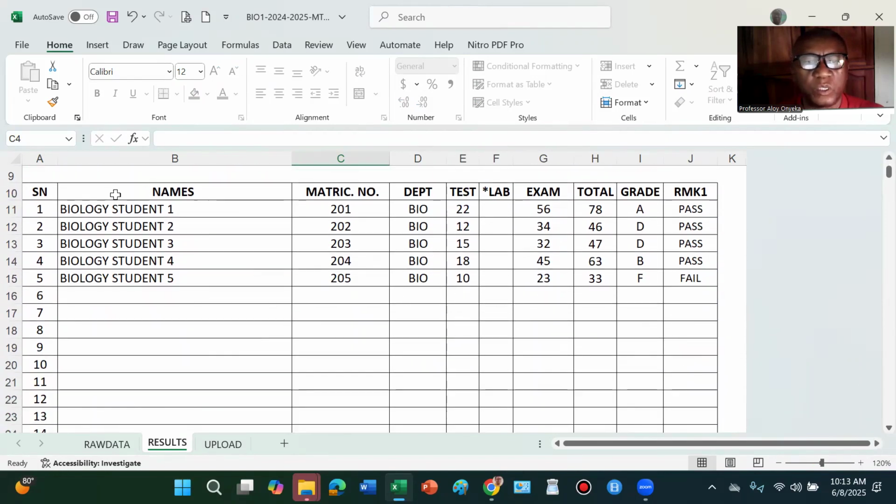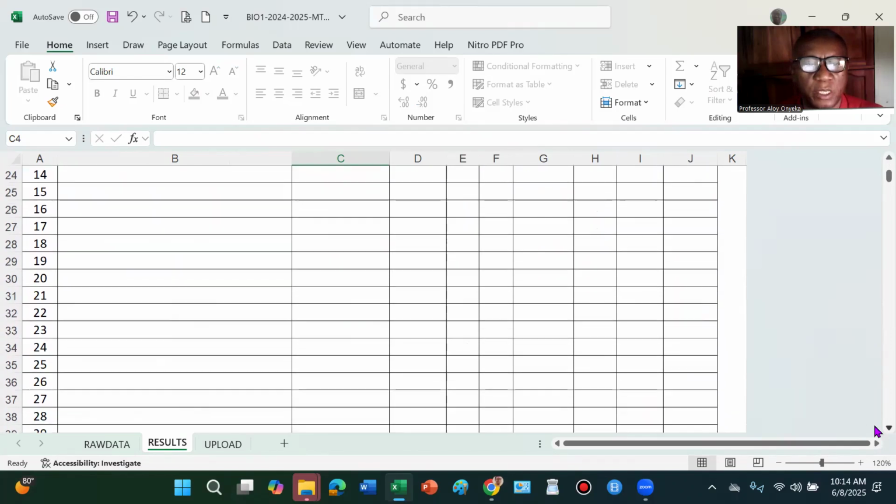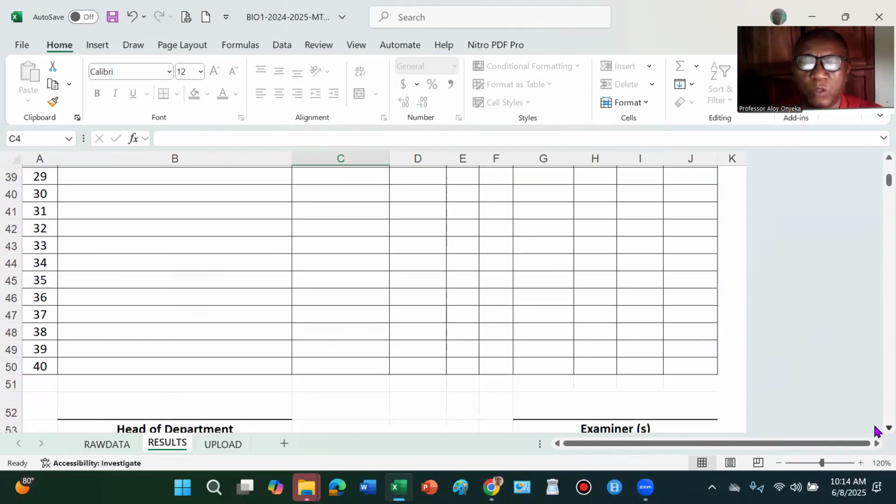So these are the students' names, range number, their score in the test, their score in the exam, the total, the grading done automatically, the remark whether pass or fail. Then the summary of the results. You go down to this place. You see this OGR takes 40 students on each page.